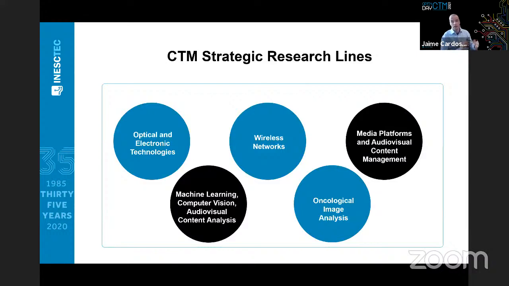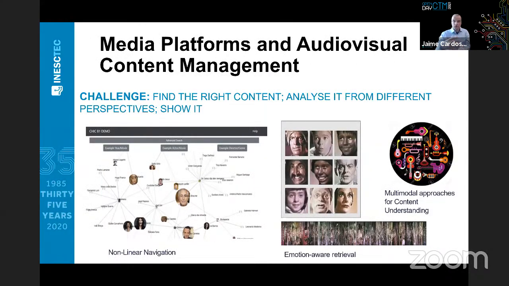And then in 2 other research lines, and I'm more or less going to discuss them together, on multimedia management, audiovisual content management, and computer vision. We address topics related with, for instance, capturing, communication, consuming of multimedia content for different settings, for the creative industries, for sports, for robotics, for health, and so on. The adaptation, the description of content there is fundamental, and providing this really immersive consumption of the content.